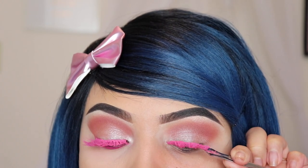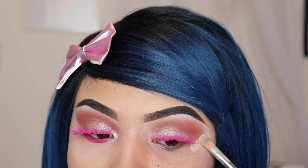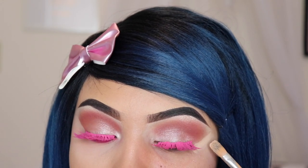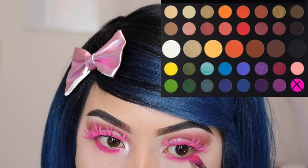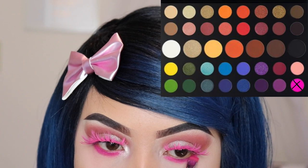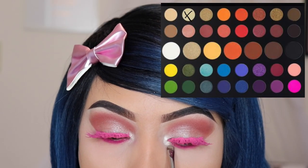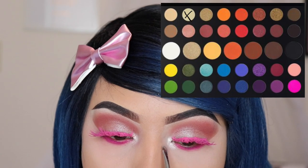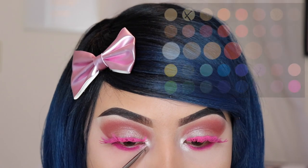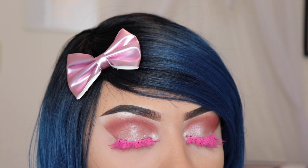Now I'm going to be applying my pink eyelash — don't forget to comment 'pink lash' if you want a tutorial on how to make these. I'm taking my Believe Beauty concealer to cut out the outer edges of my eyeshadow; this is optional. For my bottom lash I'm using the shade 'Skip' with the M432 brush by Morphe, blending it onto my lower lash line. For my inner corner I'm applying 'Ring Light' with the M213 brush — it gives a big pop to the eyes. Comment 'strawberries' if you've made it this far!